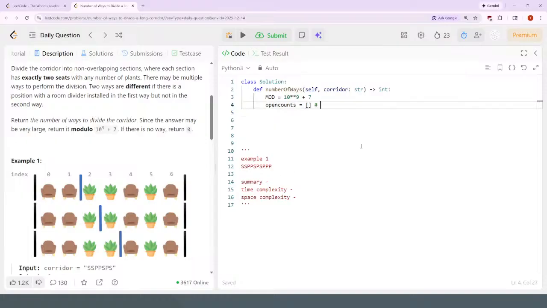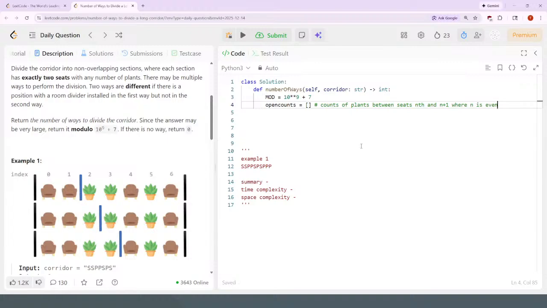So between nth and nth plus 1, this is going to be the counts of plants between seats n and n plus 1, where n is even.